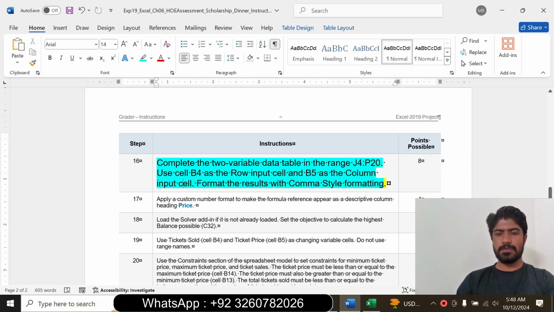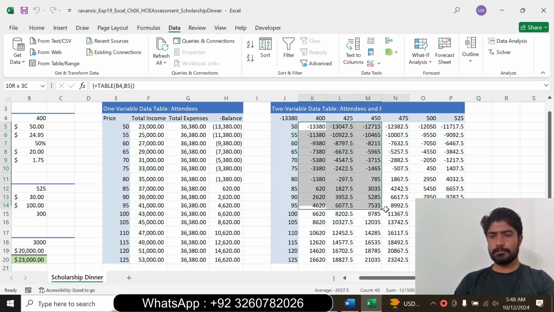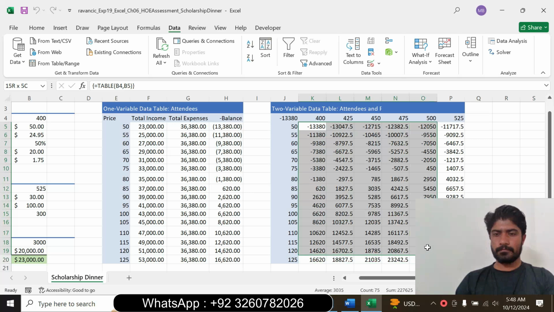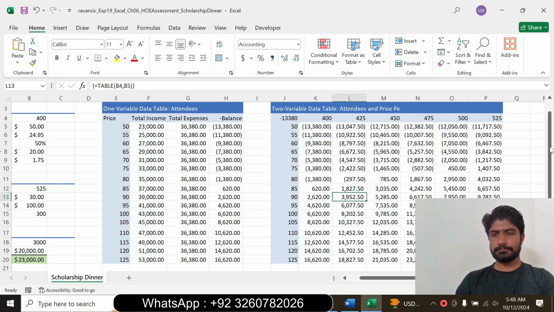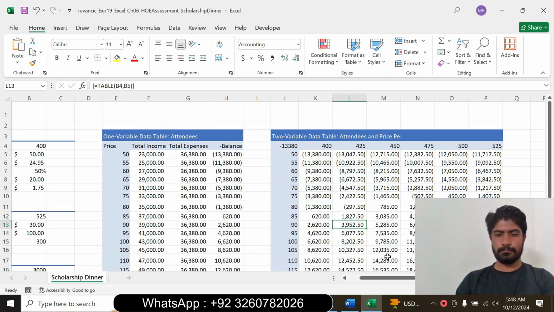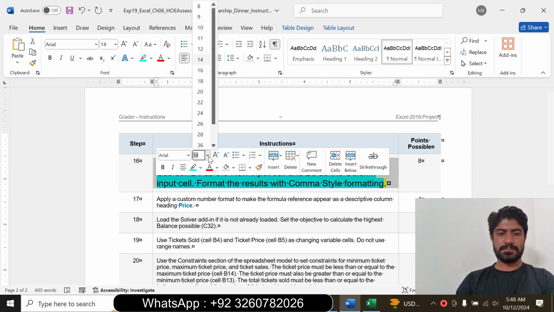Format the result with the comma style. Select the range, go to the Home tab and select the comma style. So step number 16 is complete.